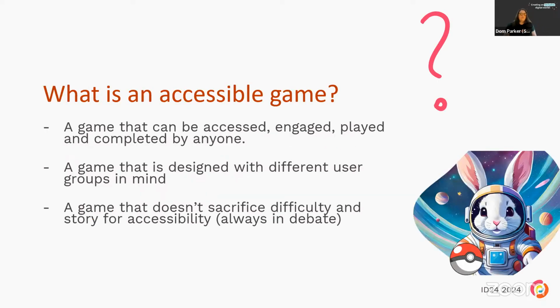To kick off, let's ask ourselves the question of what is an accessible game? There's no definitive answer, but I believe that there are three key aspects to consider when trying to tackle this question. The first is it is a game that can be accessed, engaged, played, and completed by anyone, regardless of who you are, or if you have a disability. The second is it is a game that is designed with different user groups in mind. And thirdly, this is always in debate, it's a game that does not sacrifice the difficulty or story for the accessibility. What we mean by that is accessibility entails maintaining a game's core values, narrative, and challenge while ensuring the inclusivity is available for all players.